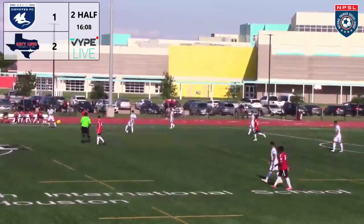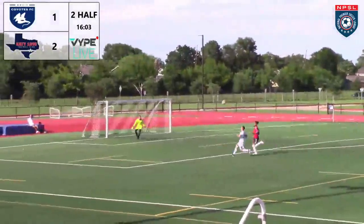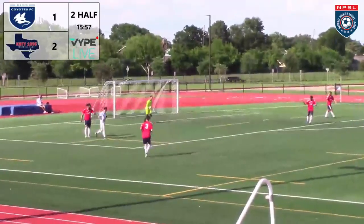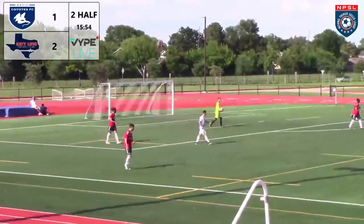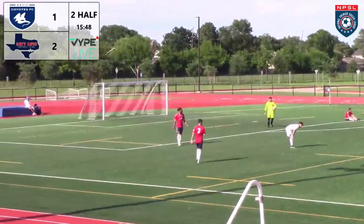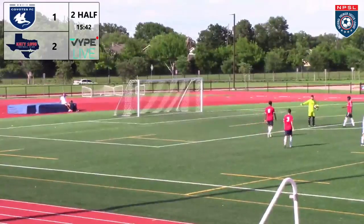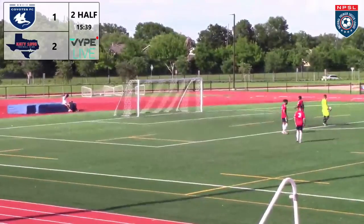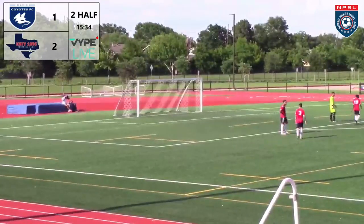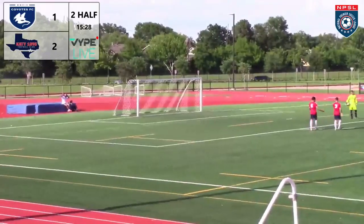And it'll be Coyote ball. And gets the ball down the field. Here's number 23, tries to shoot, but saved by the KATY goalie. And he'll toss it back out. It looks like one of the KATY players got cramps on the field. As it is a hot, sunny day here in KATY, Texas. A little bit of breeze.